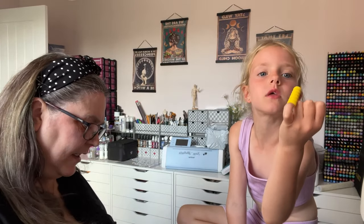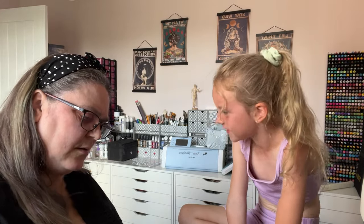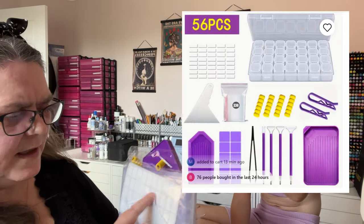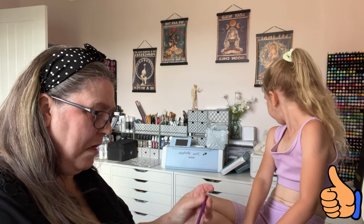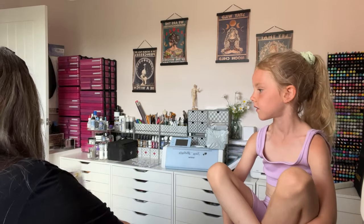Four grips. And there's like a little tray in here, so Bella don't knock it over. And a little case so that you can put all the gems in and label them. That's a nice set. Nice. Nicey nice. Ooh. Can't get them all back in there. Yeah. Do you want to have a look at them, please?